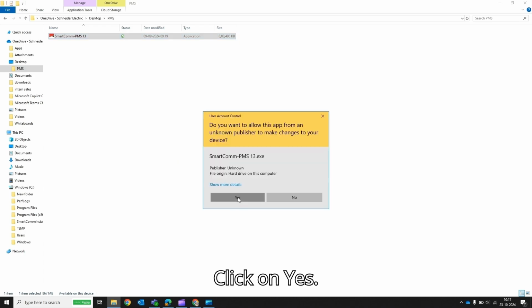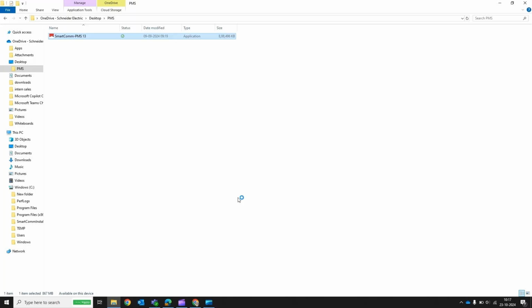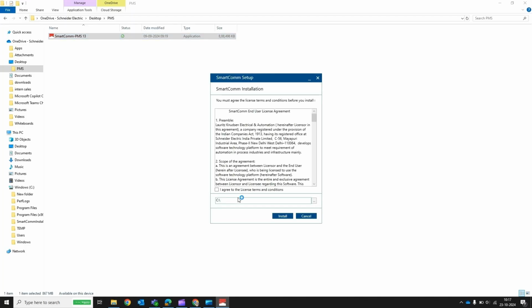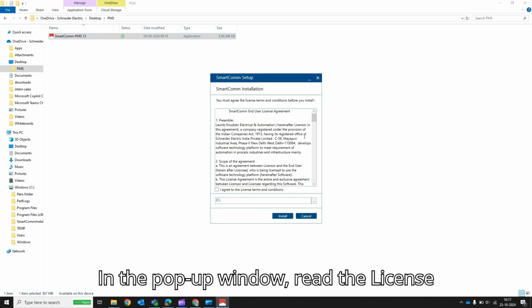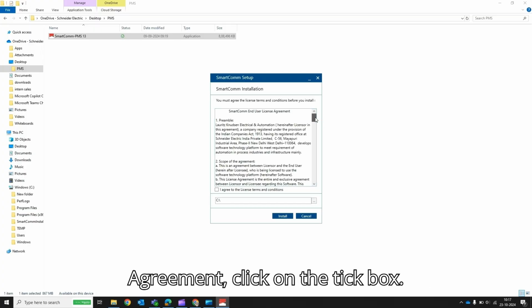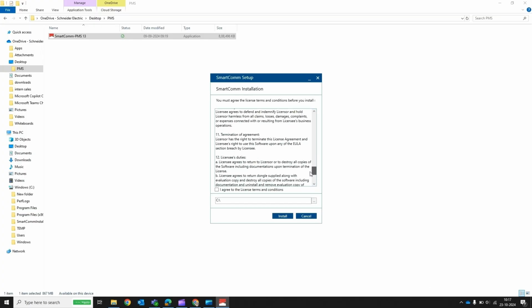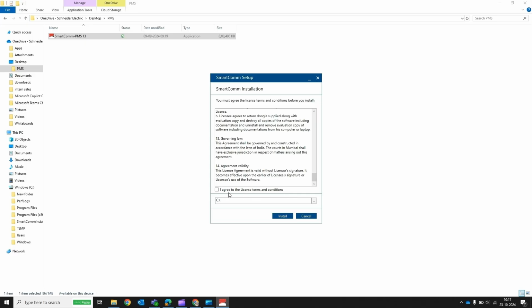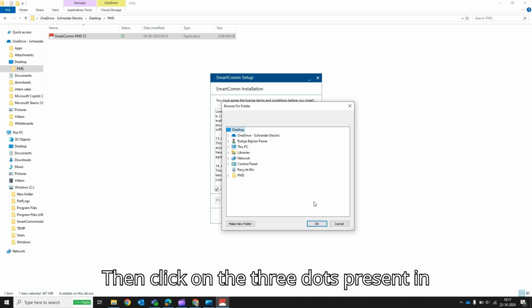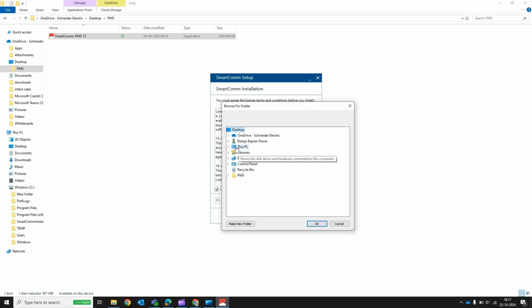Click on Yes. In the pop-up window, read the license agreement, click on the tick box. Then click on the three dots present in the pop-up box.